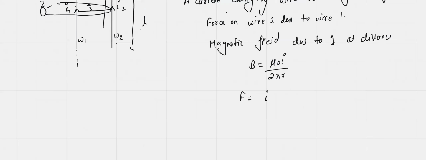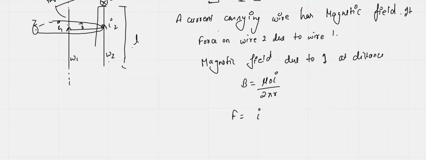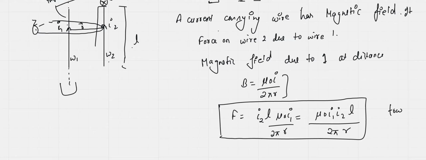Okay, so here if you see carefully, I have current now. What is the force? Force is basically current. Right now the current is I2, so simply put I2. What is B? L is basically the complete length, you can put it as L. What is B? Again, B is this much, mu naught I1 divided by 2 pi r. So what's the formula you are getting? Mu naught I1 I2 L divided by 2 pi r. This is the formula you are getting. Okay. Acha, what's the direction? Towards the wire. Understood? Towards the wire.